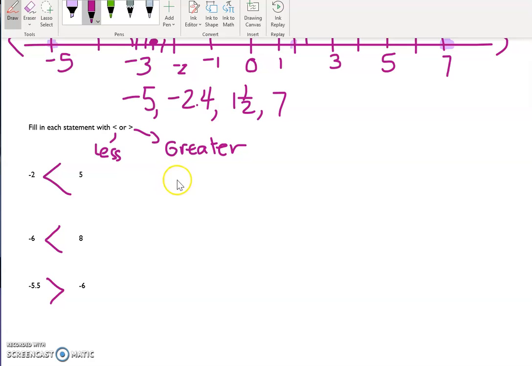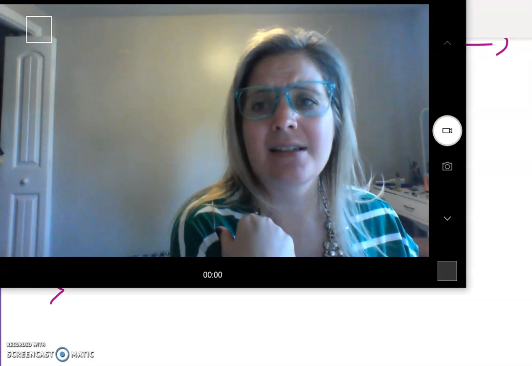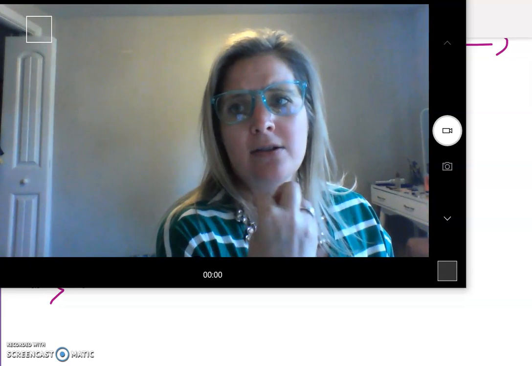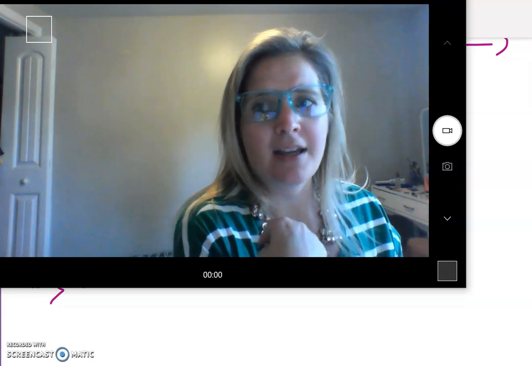You'll see some examples in the lesson where I have a negative number like -3 and I have a positive number of 1. When we are identifying which one's greater or less, it's not always which one's closer to 0, it's which one has the value further to the right. A positive number is always going to be greater than a negative. Again, as we continue to practice these skills, I know this is new to you guys, we'll continue working on this and keep it up.